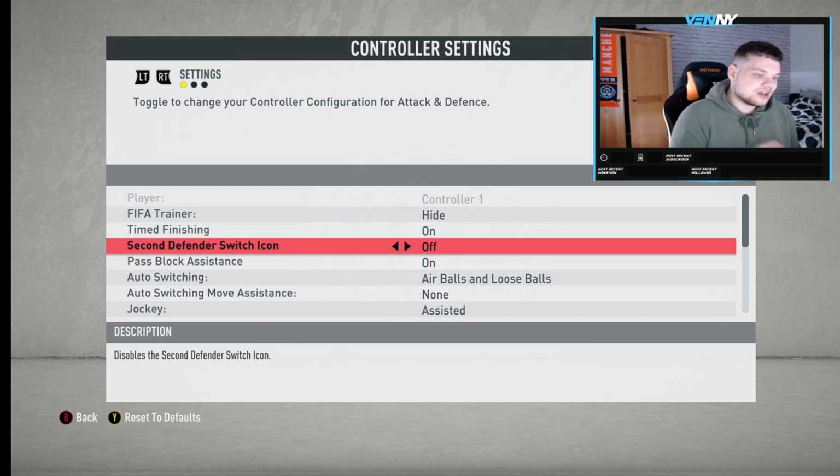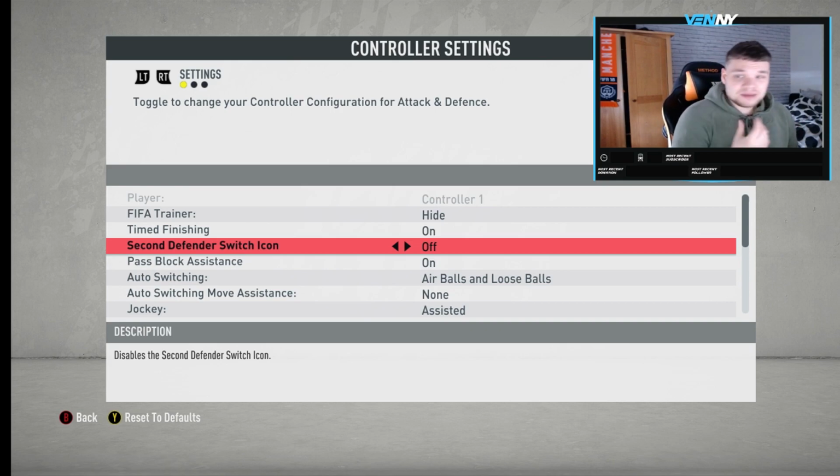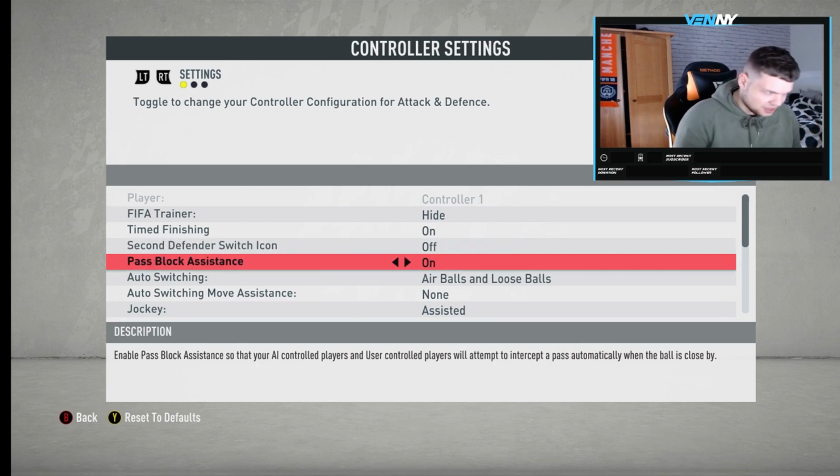Second defender switch icon. This is where you have the two icons, where the second icon is like if you hold RB or R1 on the PlayStation, it's the guy who will run to the ball who you're going to change to next. I don't have this because I like the basic FIFA. Like that's when I love FIFA, like back in the day when I didn't have that second icon. That's when I enjoyed FIFA, so it just makes it look really weird if I do have it on. So it's just preference really. You can have it on if you want, but for me I don't bother.